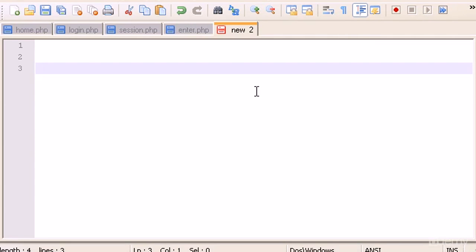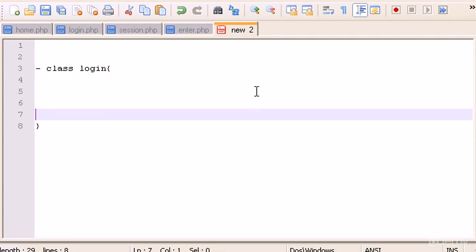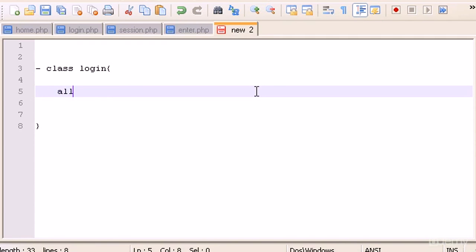Okay, what this means is that we will have, for example, let's say, we'll talk about classes. Okay, and what a class is, basically, let's call this class login. And inside class login, for example, I'm going to put in here all the variables and functions that take care of the login process.